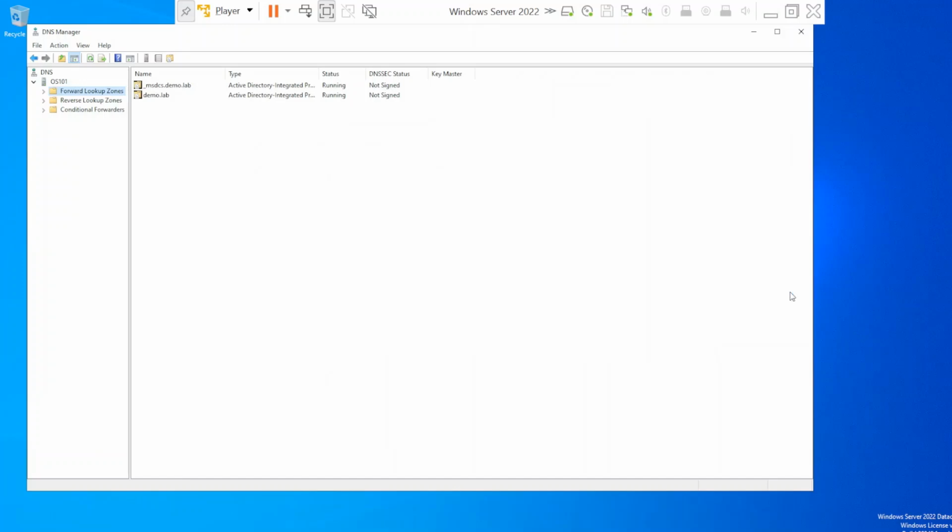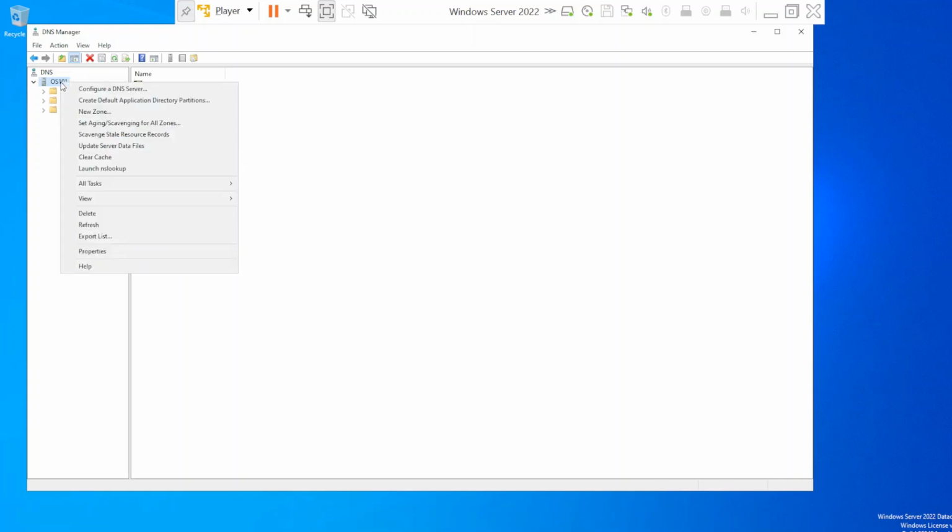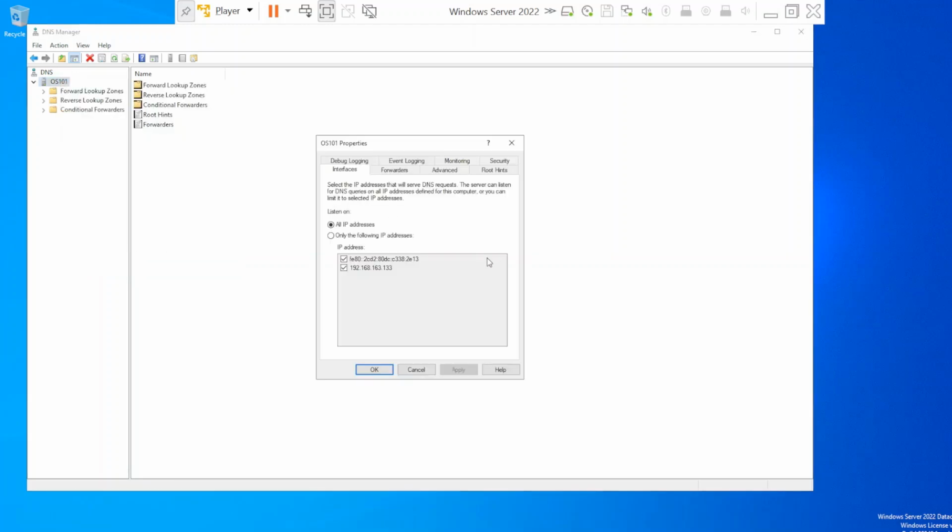So we are going to select our server, which is here on the left hand side, and in this, for you, whatever you chose back then. What we'll do is right-click on it and click on properties. This is going to take us to this dialog box, which you can see here.